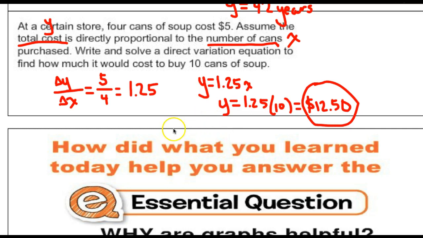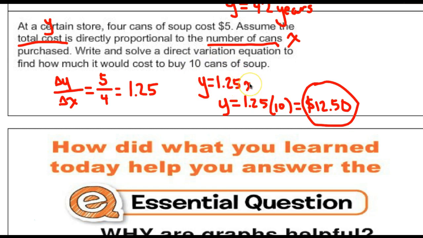Alright, we're back. Thank you for taking the time to do that. So here's what we came up with, or what I came up with, I should say. So total cost Y, which means Y on top, number of cans X, X on the bottom. 4 cans of soup cost $5. So the cost of $5 for 4 cans. That gives you $1.25 per can, or 1.25 for the decimal equivalent of this, right? Which means my equation then is whatever the value is here gets substituted in for m. Y equals mx, y equals 1.25x. That's my equation.